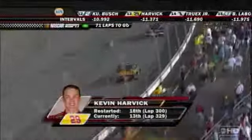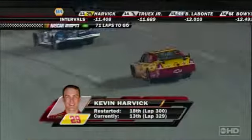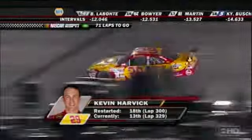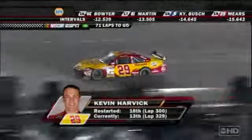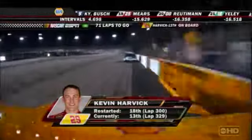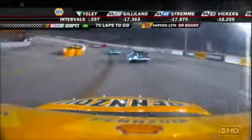We're not going to push where we need to pass if it's going to risk anything. We're not going to push it on pit road and try to fight people and beat them on pit road. And we're definitely not going to flirt with the pit road speed. So they're being cautious, and it's hard for Kevin Harvick because you know he wants to go for the win, but he knows what he needs to do, and he just needs to finish this race to make it in the chase.